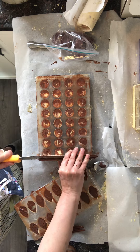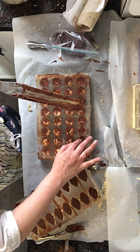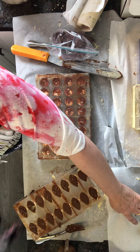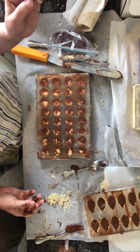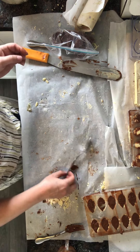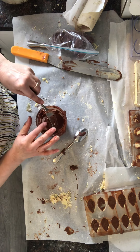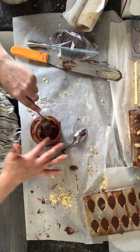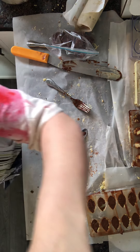I've got a guinea pig here — my son Austin is going to try that half praline. If he doesn't spit it out, very good. He knows if he says anything negative he's grounded. It's actually really good — perfect, that's what we like to hear. I'm going to go ahead and melt this down to fill the flower molds. I'll let the white chocolate in too, why not mix it up a little. We're at the home stretch, almost done — let's get through the last little bit.